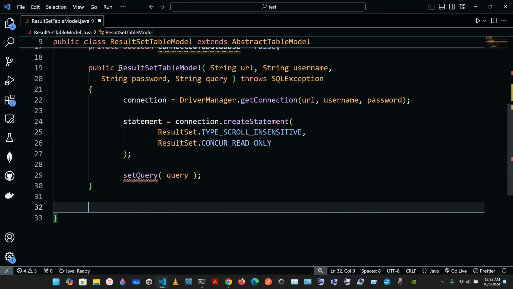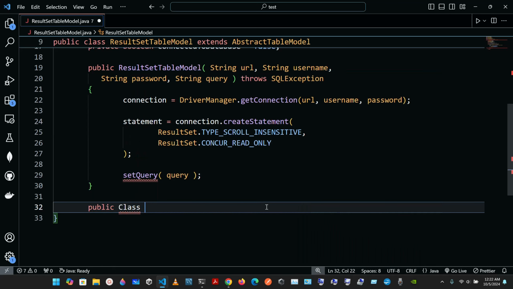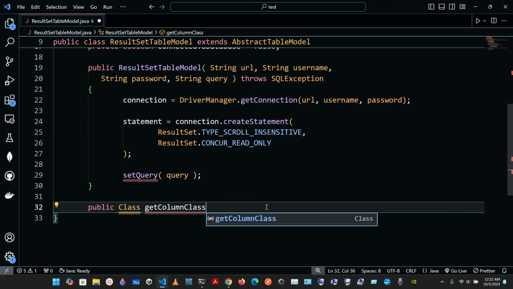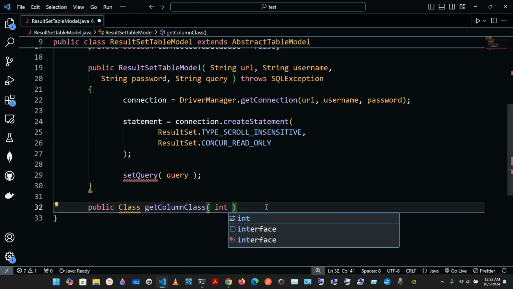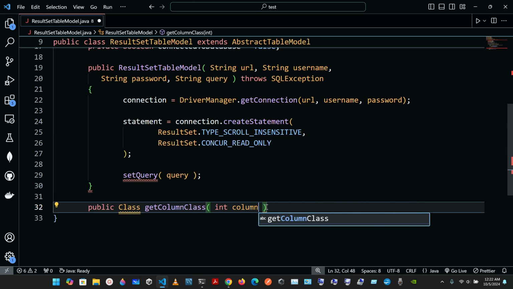We are gonna go outside of this public class and we are gonna have another public class. This time it's gonna be getColumnClass, and we're gonna open parentheses and have an int column.